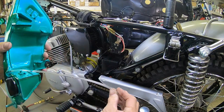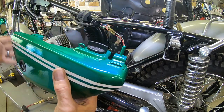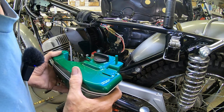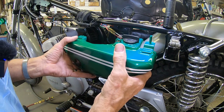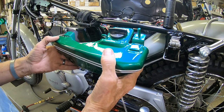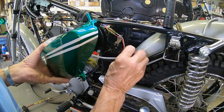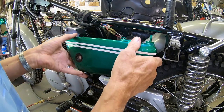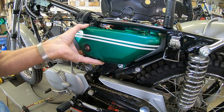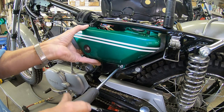Okay, got our breather hose on, and I did have to put another grommet in right here. Forgot about that one. So I think we're good. Let's see. Yeah, it does use a lanyard. It's got one right here and right there. I need to try to find those lanyards. Well, it looks like I'm going to have to turn over some rocks to find them. So I'll just get it up here and mounted now so I can keep it safe. Look for those things.